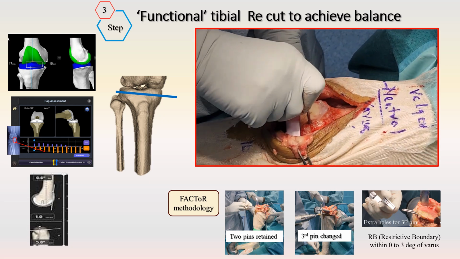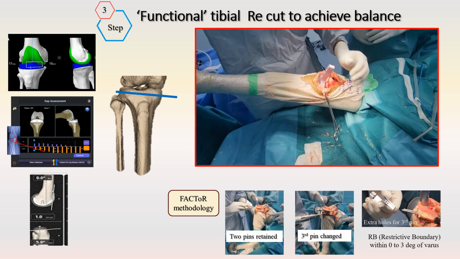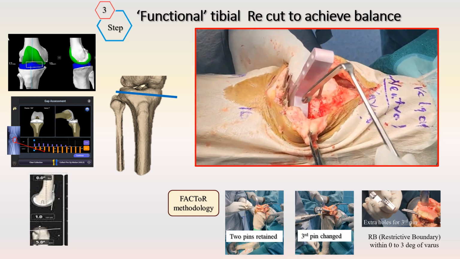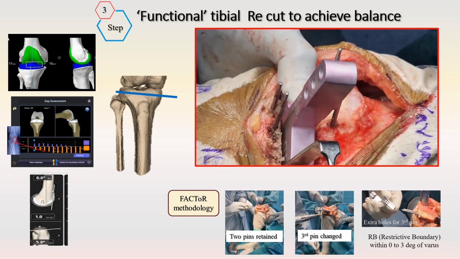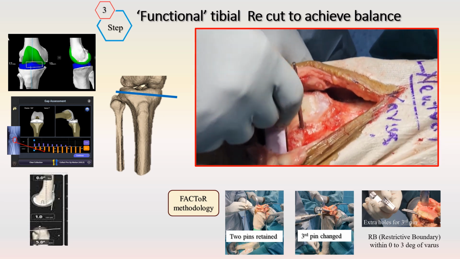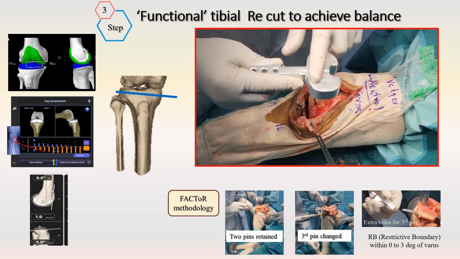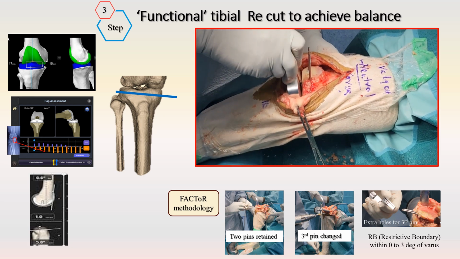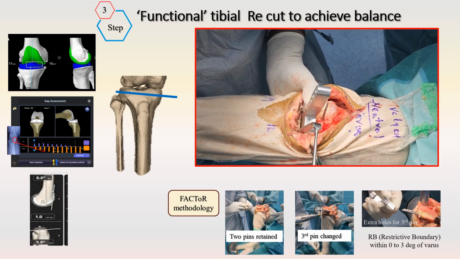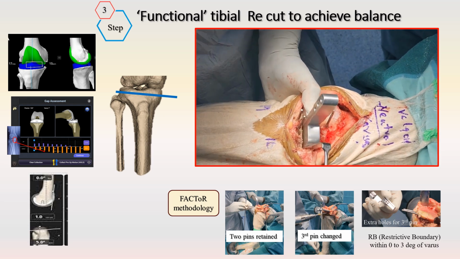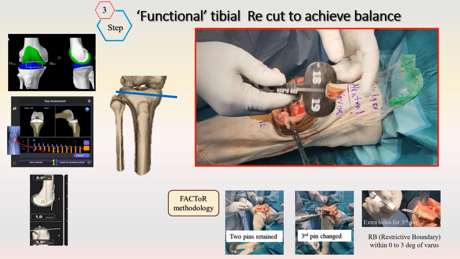Now I'm reapplying the same block that we used the last time, the 16-19, and seeing how much gap we have gained. You can see that I have gained more gap on the medial side now. So I'm going to go to the next spacer block, which is going to be a 17-19 block, to see how much we have gained. So this is a 17-19 block. And here I find that even now there's a little bit of opening on the medial side. So I would use the next block, which would be an 18-19 block, and see how the gaps are.